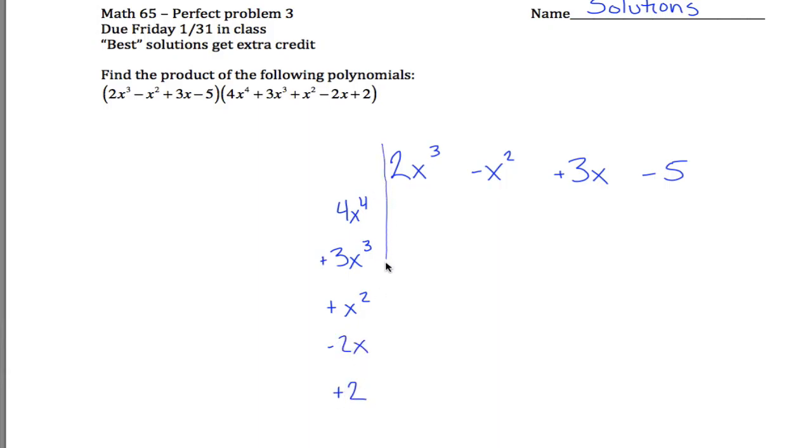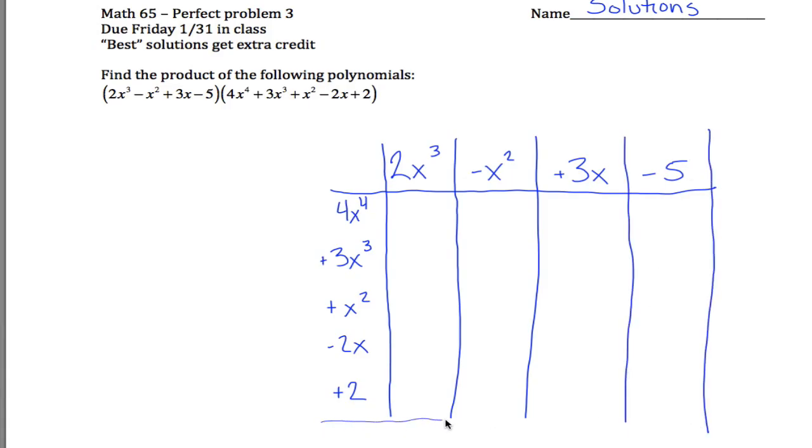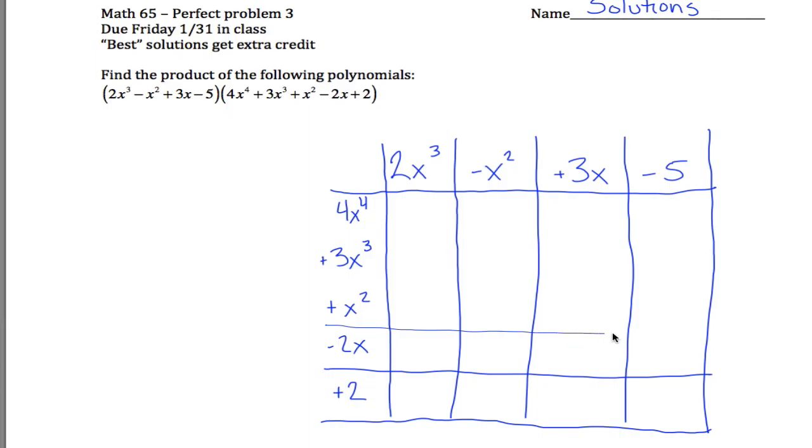And the reason you might want to write it like this is because it helps create this grid. And this grid makes it a lot easier to make sure you multiply everything by everything. It also helps when you're adding up all the different pieces that we'll see later on. So again, you don't have to do things this way, but for me it's the easiest way to get a problem like this done.